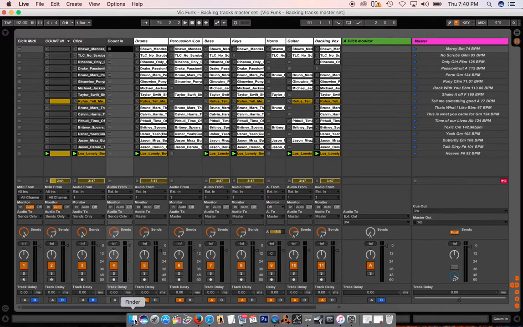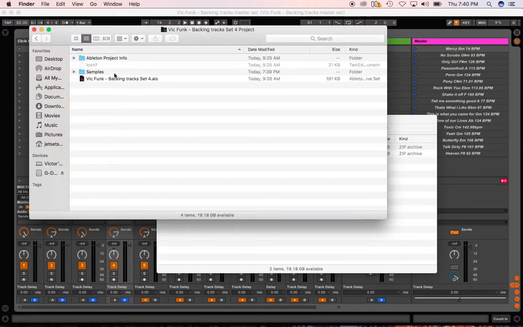Now if I go back, I can see my master set is here, set 3, set 4. Even though my master set's here, and I move the songs into this master set, they're not actually moved into this master set. They're still seeing them off of these sets. So that would be after you got them all moved there. If you collect all and save, then that's where it would be. That's just going to take up more room on your hard drive.